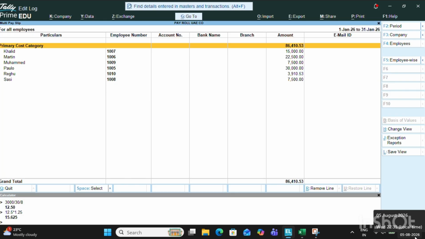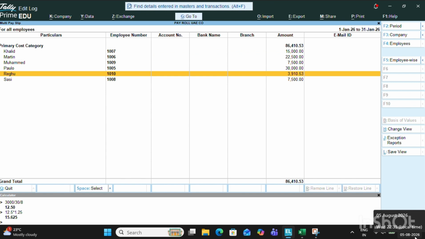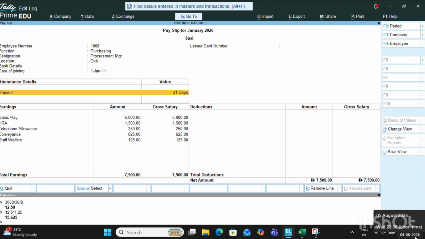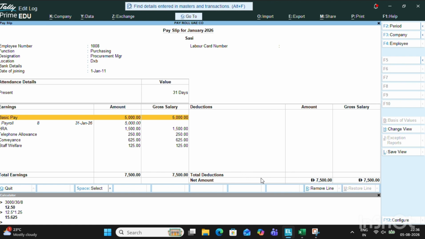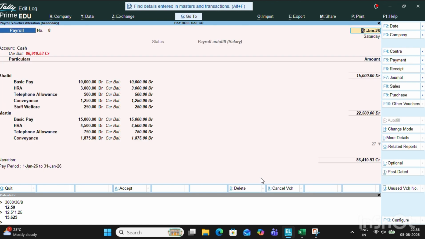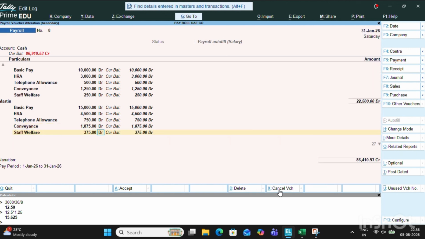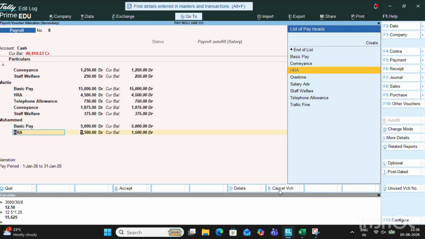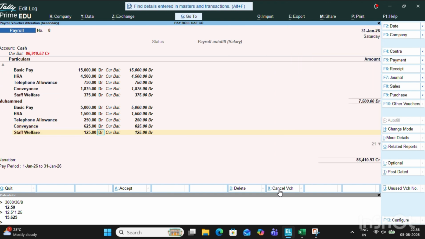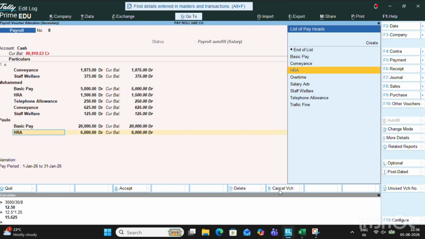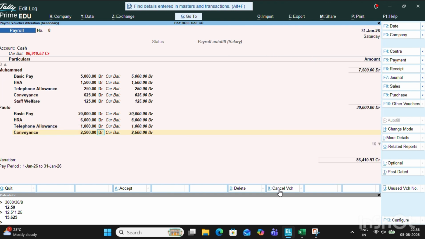So for that, go back to Shashi's payslip, click here, then you will get the payroll voucher, then select the salary details of Shashi. Yeah, go ahead.